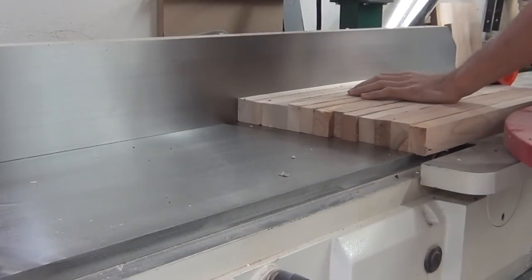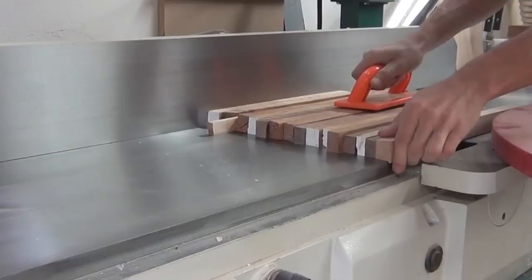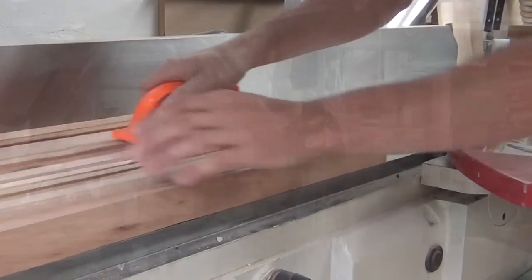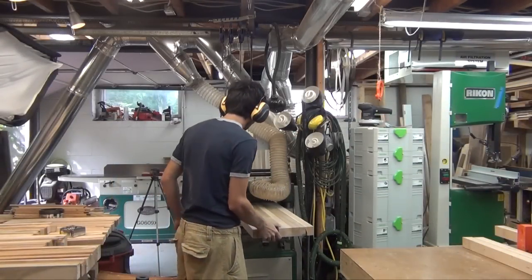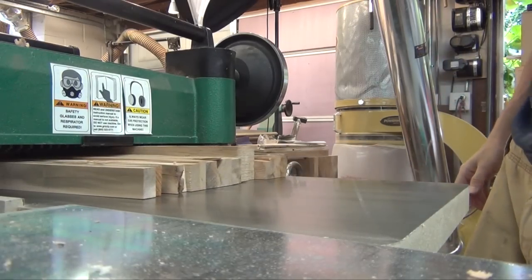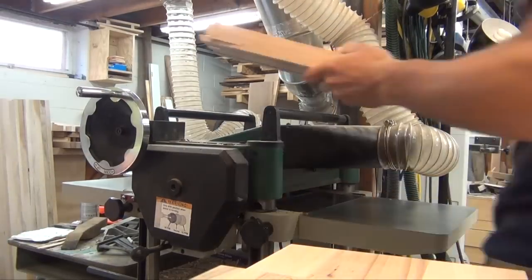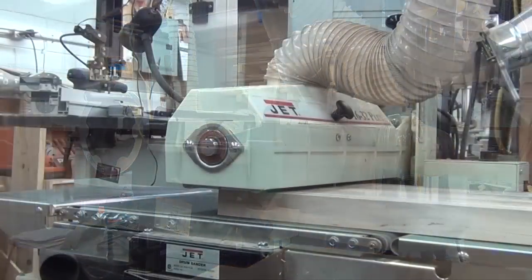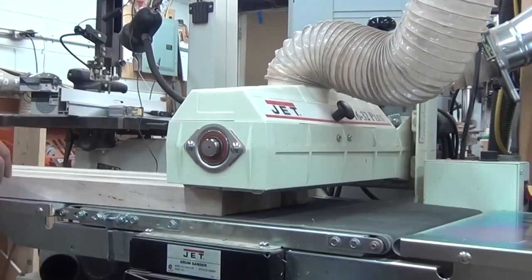Next, I'll run all the blanks over the jointer to clean up and flatten one face. I can then send them all through the planer to clean up the opposite face. You can see all the blanks I have waiting to be planed sitting on my workbench. After planing, I'll run the blanks through my drum sander to remove any tear out or snipe from the planer. This helps to get a nice tight glue joint later.